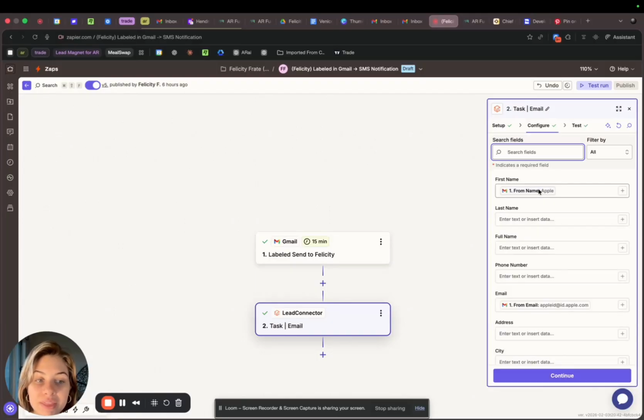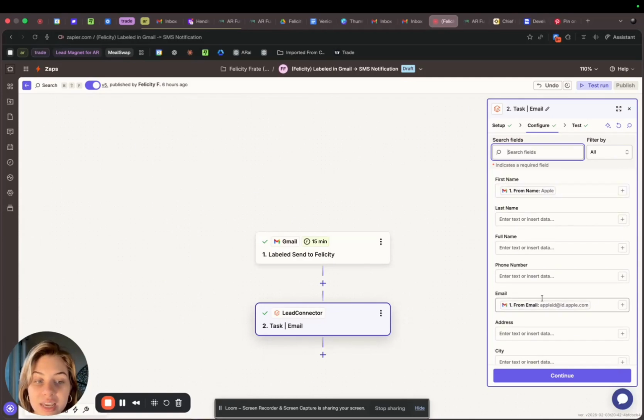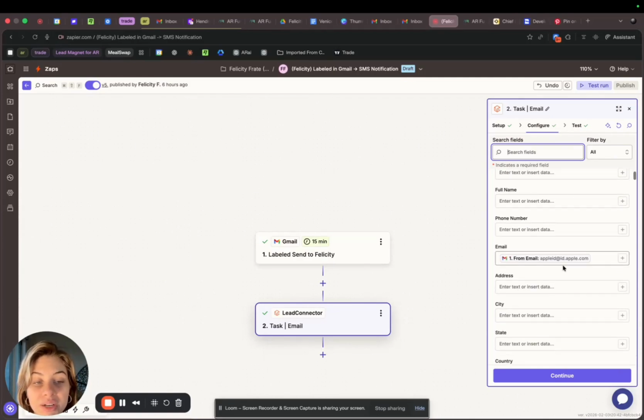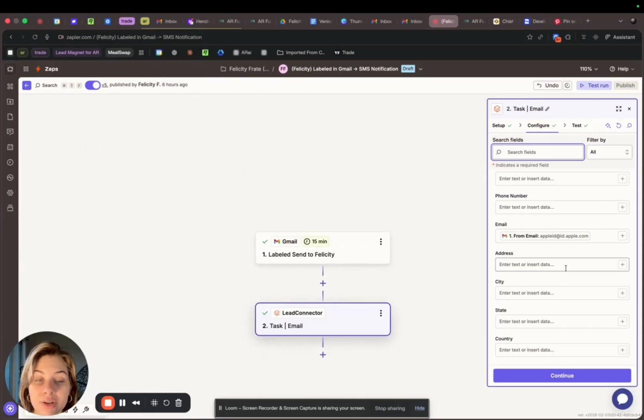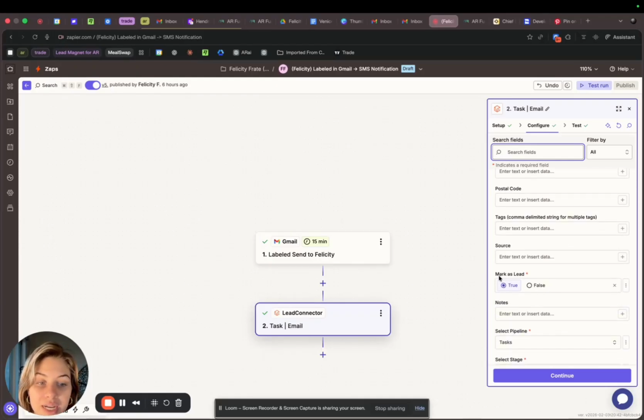From there, we're going to put in some of these custom values. I set first name as the from name on the update opportunity step. I left last name, full name, and phone number blank, obviously, and then I did from email. We're going to need at least a name and an email or phone number so that the system can register it, because it will be creating them as contacts, but we're going to be able to clean that up. So here we are, we're going to keep going down. I'm going to mark lead as true.